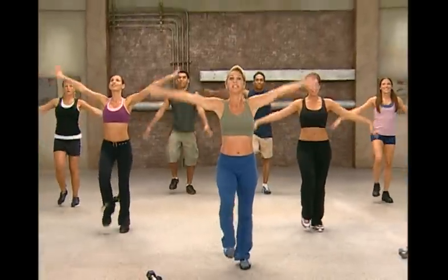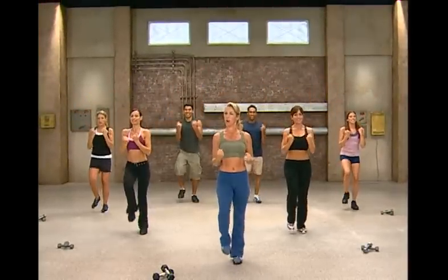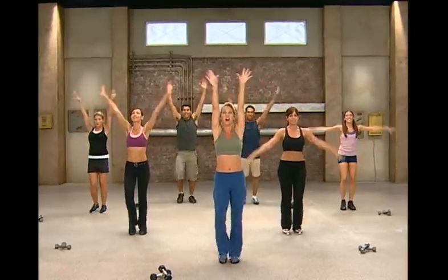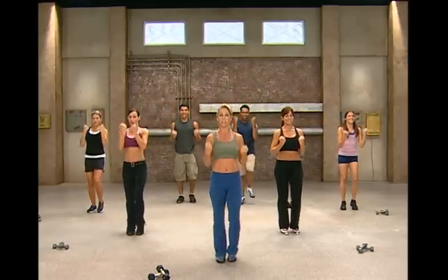Ready? Pull it in and pull down. That's it. Inhale. Exhale. That's it. Let me see. Strong arms. Beautiful. Strength. That's what it's all about. Give it all you've got. Come on. Couple more. Breathe. Get the oxygen to flow to the muscles.